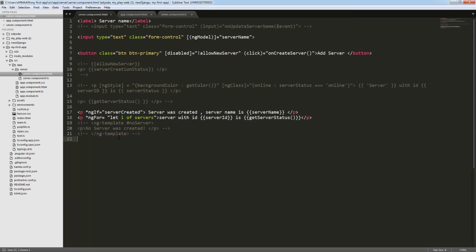It's like after the button, if we write ngFor let i of servers, then also it's getting displayed. It's working? Show me the code. Yeah, it's working, right? You add it.